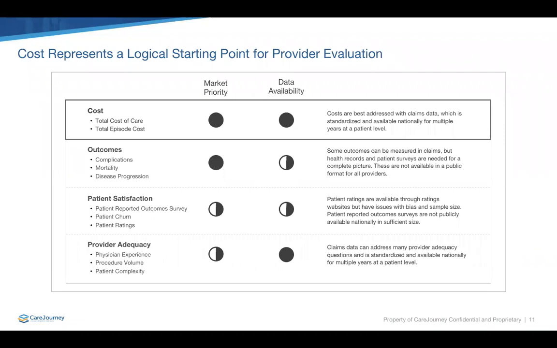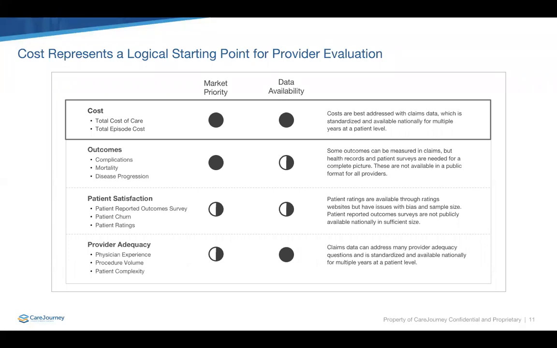This is a long-range journey, and we believe it's best to start with cost, even though we understand that outcomes, patient satisfaction, and provider adequacy are really important factors in a truly trusted and transparent system. Starting with cost is clearly an economic imperative, and thankfully built on data sets that are more widely accessible with math that can be run in order to perform the kind of analyses that we're describing. We'll talk a bit about the total cost of care and our approach to episodes in a moment, but it is important to note in every one of these vectors, we anticipate making progress in parallel, not sequential.